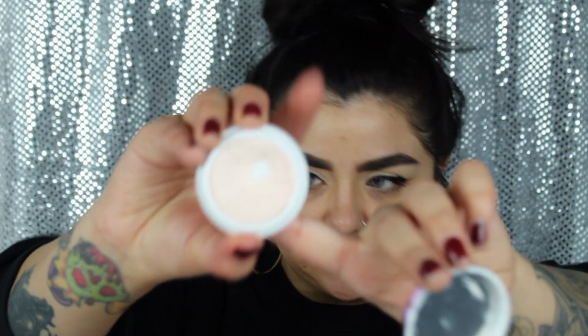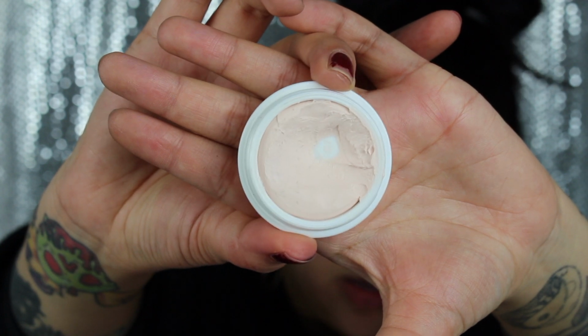Today I'm gonna be talking about primers. So, Tatcha Silk Canvas. This is the mini version that I got in one of the Christmas kits, and you don't really get a whole lot of product in here, as you guys can see. I've been using this since, I want to say, November. I do have the full size version as well, but I got this one first in a kit, and then I used my VIB when the VIB sale was happening. I used the 20% off.